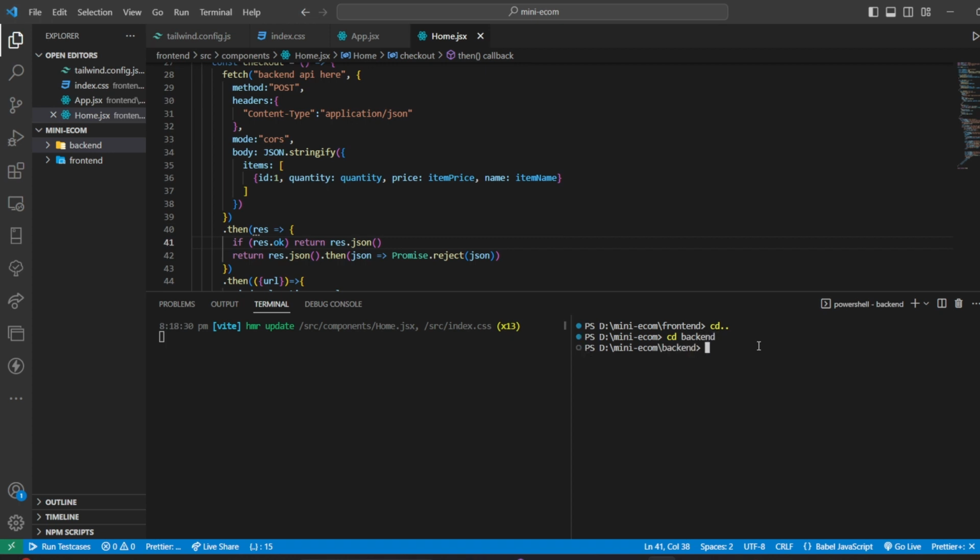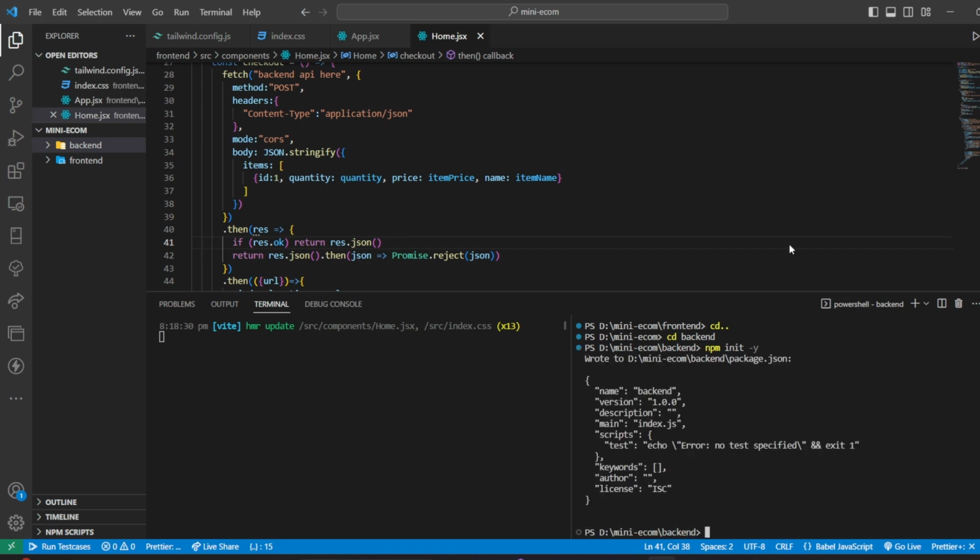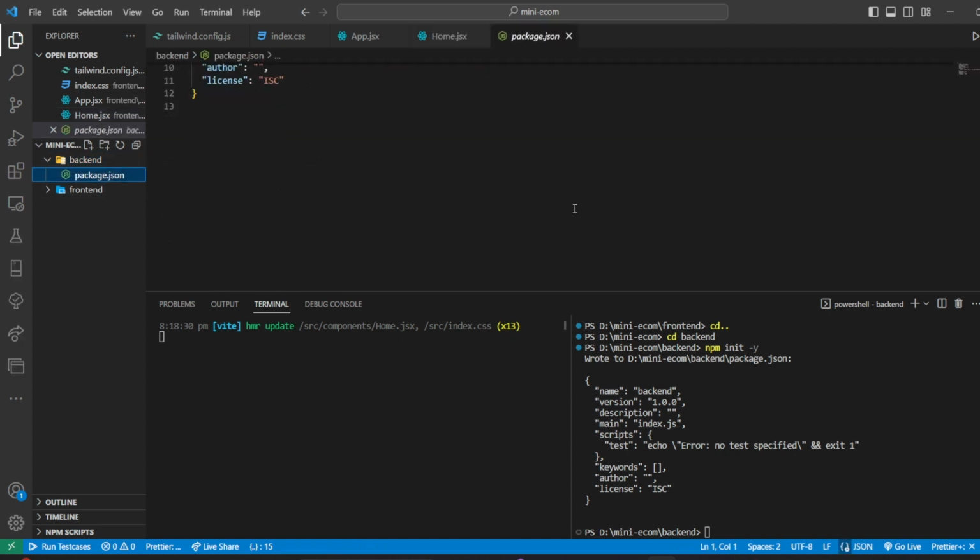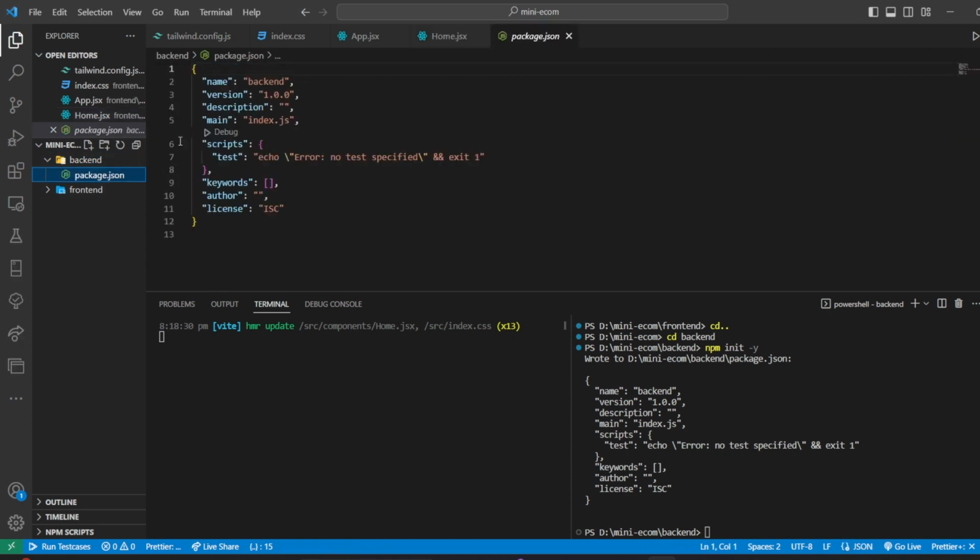and I'll write here npm init. See, inside the backend folder, my package.json is now ready.